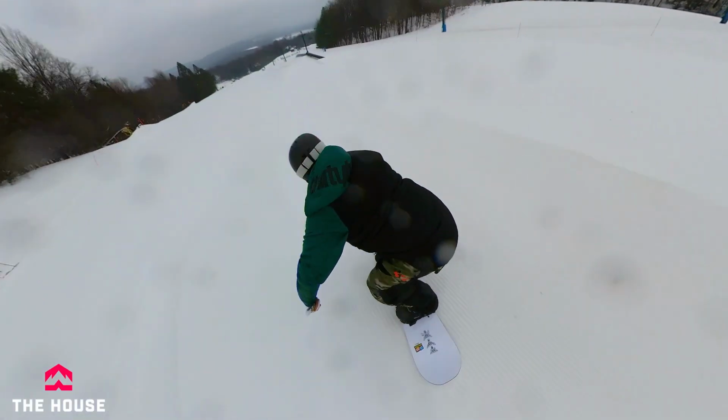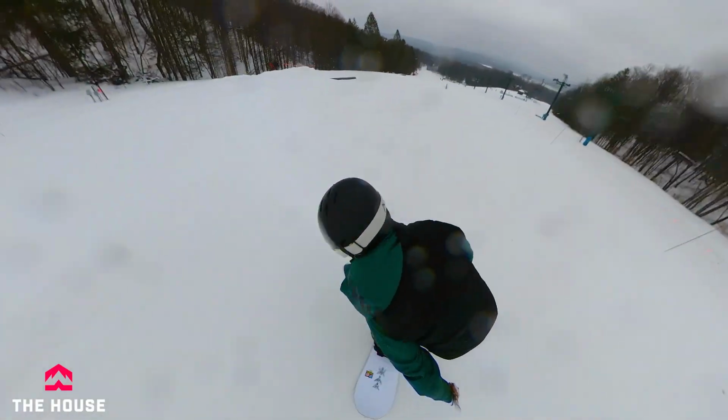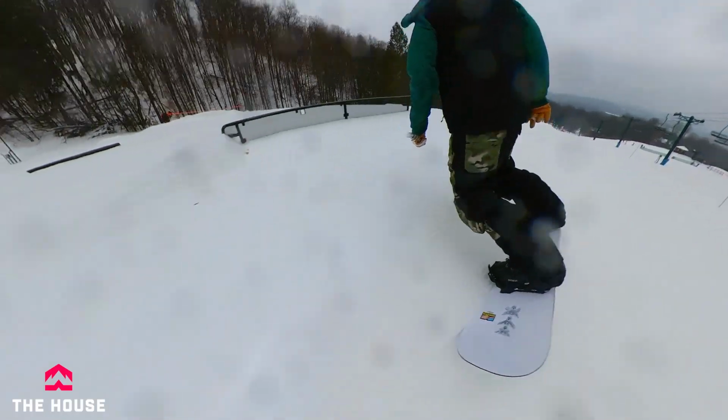Aired the first jump, and then there was kind of a setup where there was, I can't remember if it was a rail or a smaller tube that went up to a big tank, and I just kind of 50-50'd the tank. And then after that, just kind of checking things out. There was a flat bar. I kind of bypassed that because I didn't know it was after it, because again, it was my first run through the park and I couldn't see. So I think I did a little 180 on the side, like a little hip.